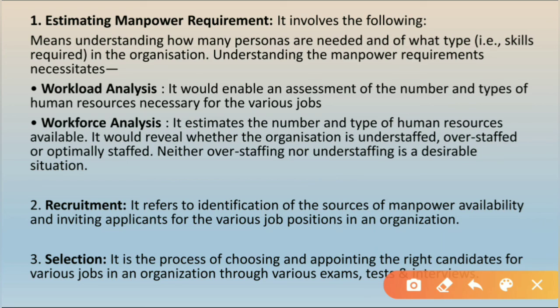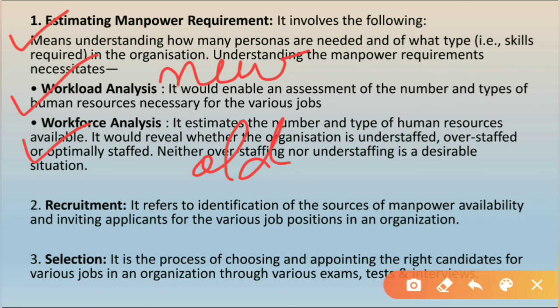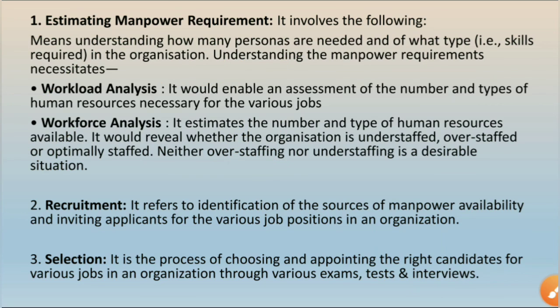This is the first step, which tells us how many persons are required by the manager and what skills and qualifications they should have. In workload analysis, the manager assesses the new employees, how many employees he requires and what type of employees he needs. And in workforce analysis, he does the assessment of old employees. So this is the first step of the staffing process.